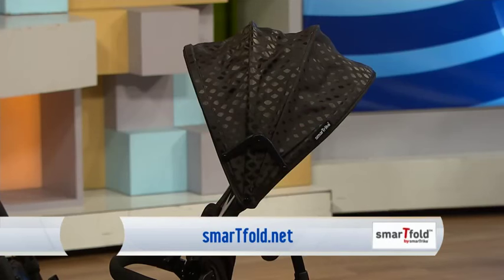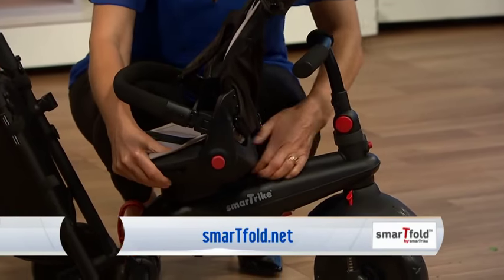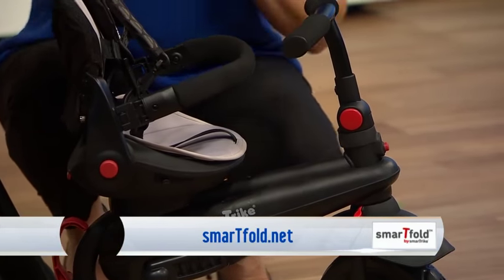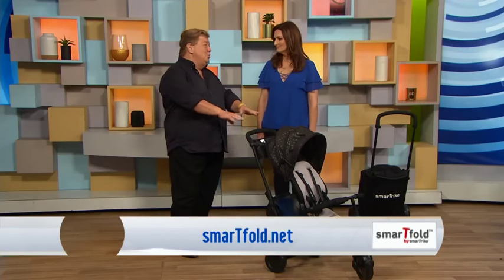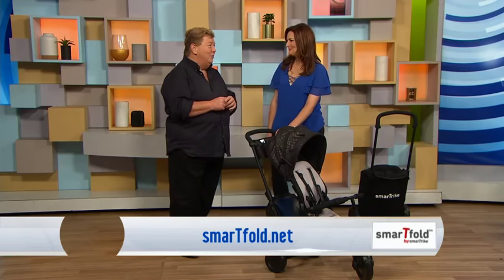Brilliant. Now, at 9 months, you're going to turn the seat around. You do this by pressing the red button. There you go. You turn the seat. And then you also attach the early footrest. And this is so your little one can start enjoying the view. I can see that you've got a bit of a storage bag there and a smaller one near the handle. Yep. And a cute little drink bottle holder too.